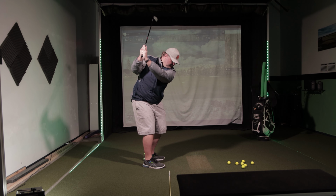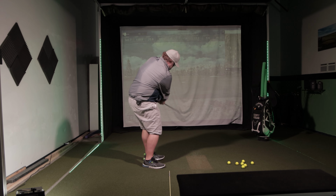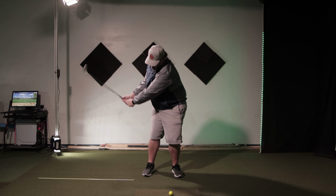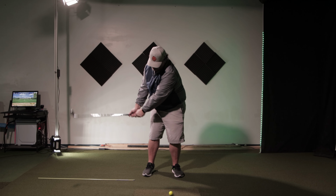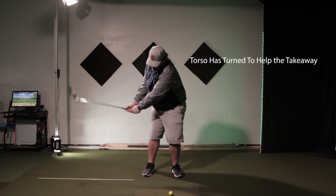Now, as I go through this, when I start my body pivot back, how am I going to start blending it? Well, you actually get a ton of turn early in your backswing. By the time we get to P2, that first position we were talking about, you want to have close to 30 to maybe 45, 50 degrees of turn in your torso. You're going to get a lot of motion there to start us off. Then you're going to continue it on and finish off the rest of the swing. But that's how we want to get started.